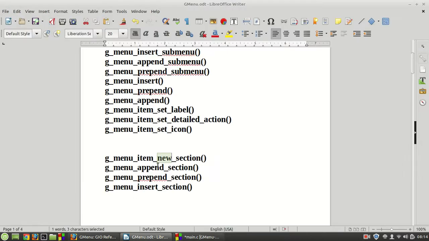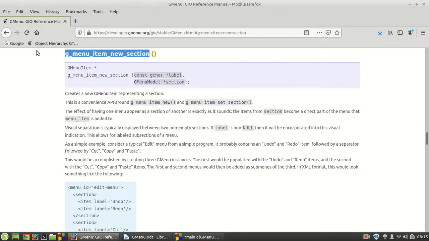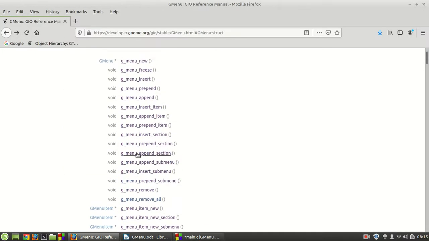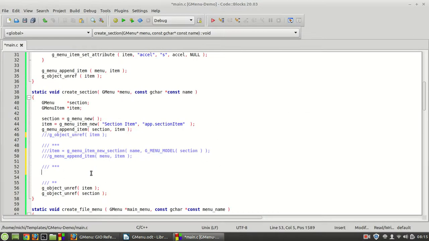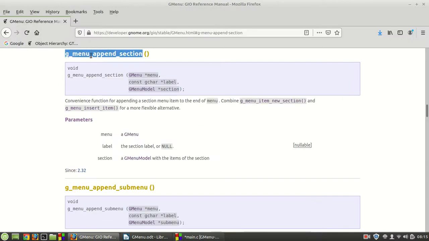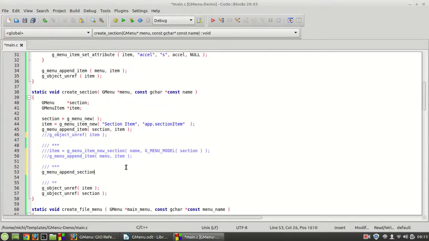The first thing is g_menu_append_section right here. It says it is a convenience function for appending a section menu item to the end of the menu. So it combines g_menu_item_new_section, which you already saw, with g_menu_insert_item. In other words, I'm going to call this function. Now what do we do here?